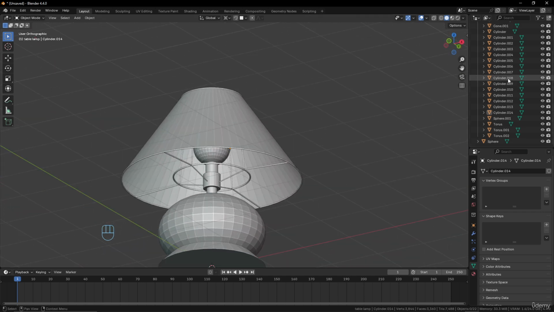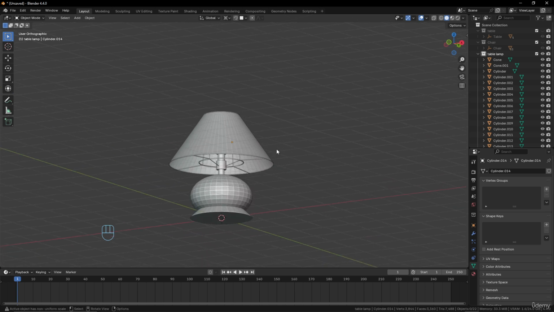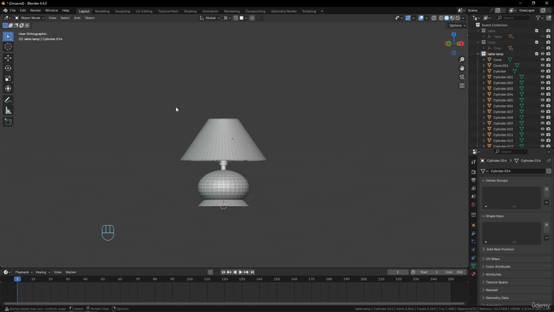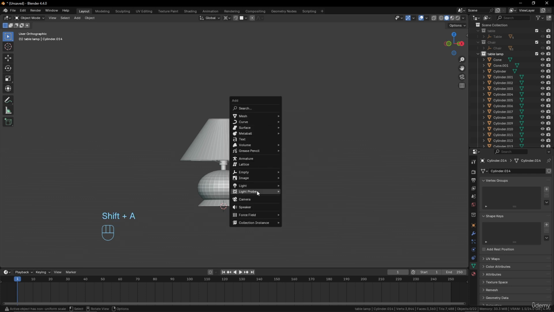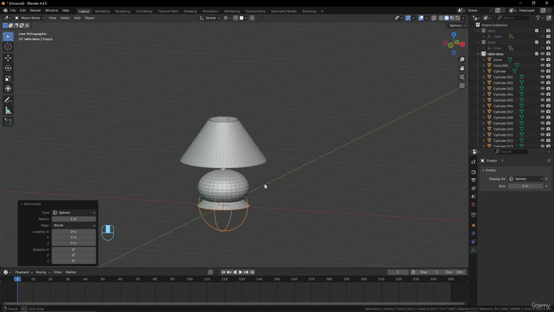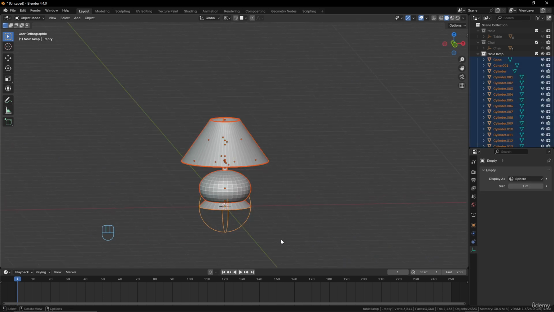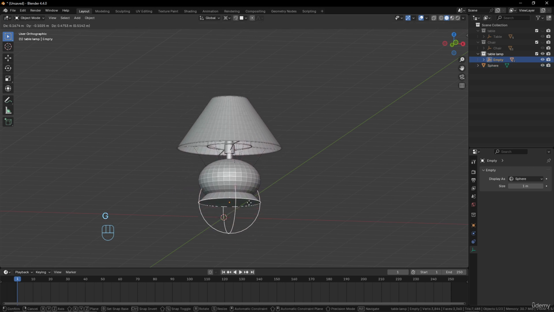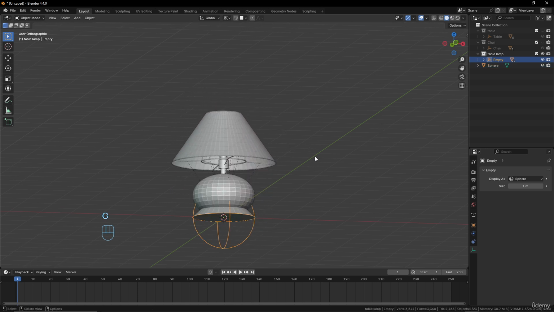Okay, so we have a lot of objects now, and to make something more easy to manage, what we will do now, we will just select all these objects, add it to an empty. So we choose a sphere like this. Good. Now we select all the objects. We'll make a Control P to set parent to the object. So we have the little lines, and now if I move this, everything will come out, and we can call it table lamp.